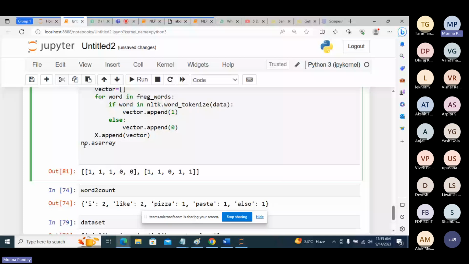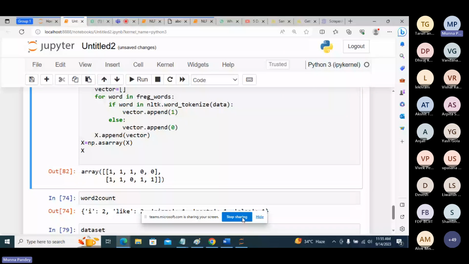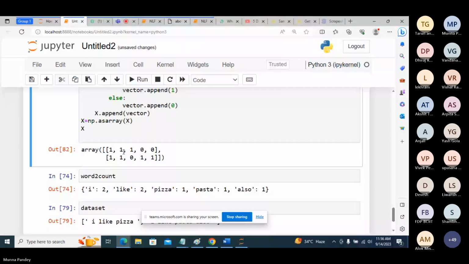And we can pass this word. We can pass. This is very simple. X. And we can store this value in a capital X only. And let me write this X. Let's see, we have converted. Now that becomes the array. ये हमारा array बन गया, देखो. This is the first string, this is the second string. और एक एक word को पकड़ा है और वो check कर रहा है, ठीक है? एक एक word को पकड़ के वो check कर रहा है. So this is the meaning.